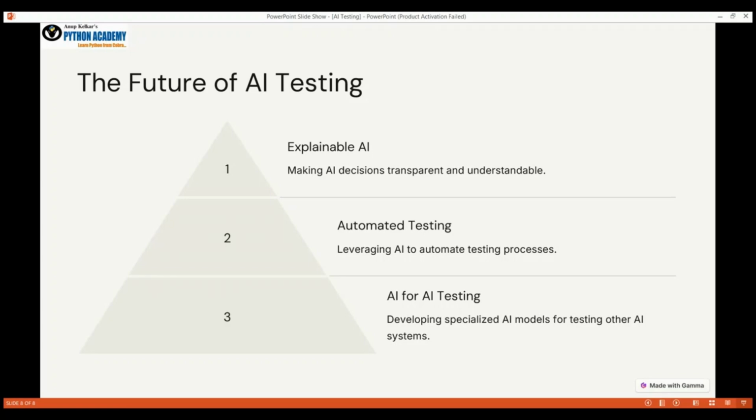If we are going to test the functionality, for example in functional testing of web applications, we do not directly start testing. First we try to understand what exactly the application is: what the requirements are, how the application is built, and which technology is used. Before we start testing and verifying things, we go through that. The same applies in AI testing also.